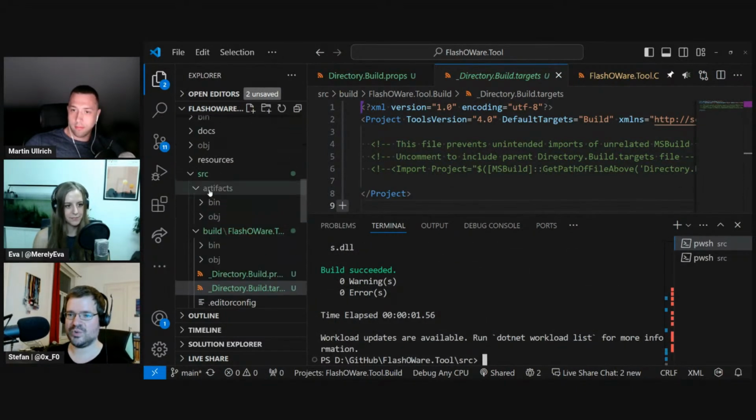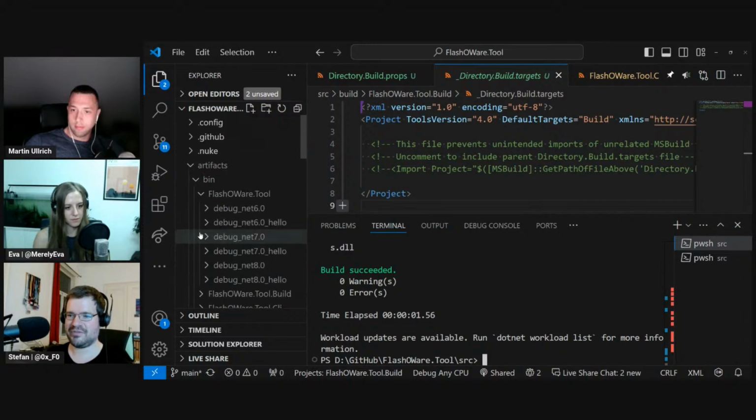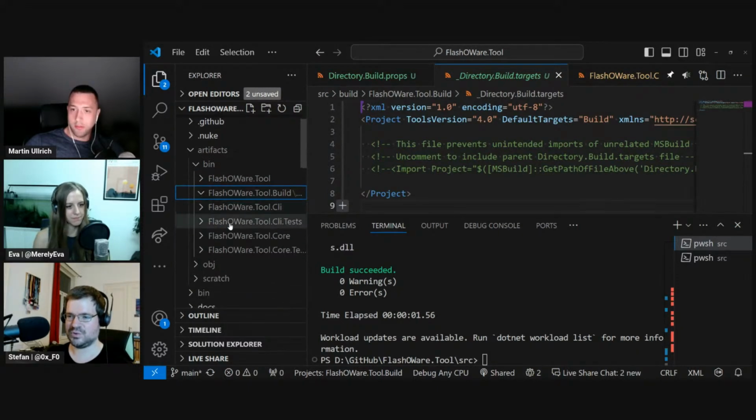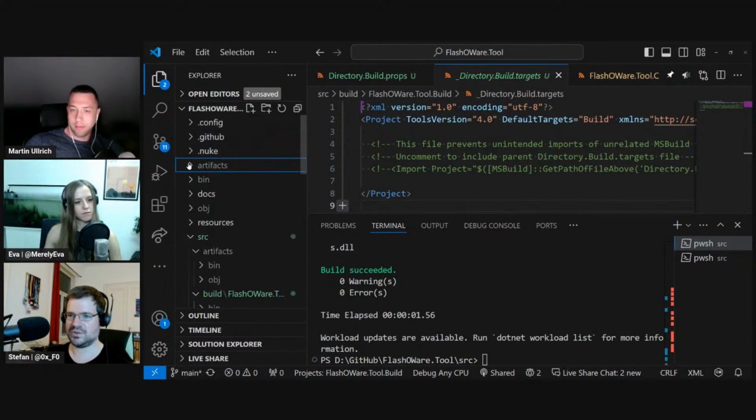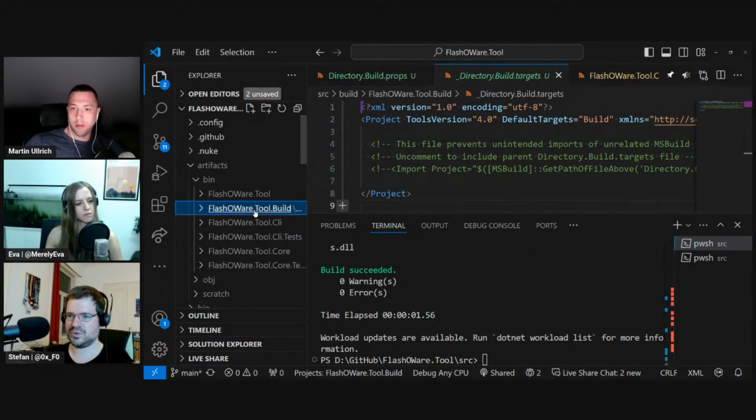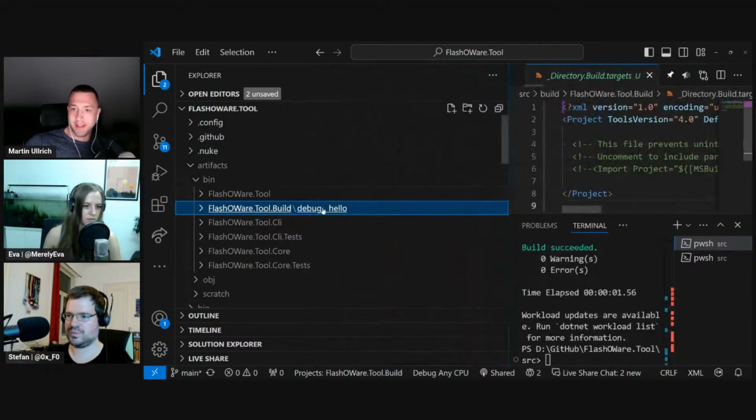And now we would have in our artifacts path our build project as well. Yeah, and I guess you have to extend the window. It's too small. Nice.